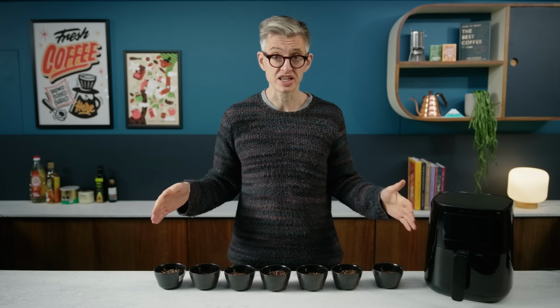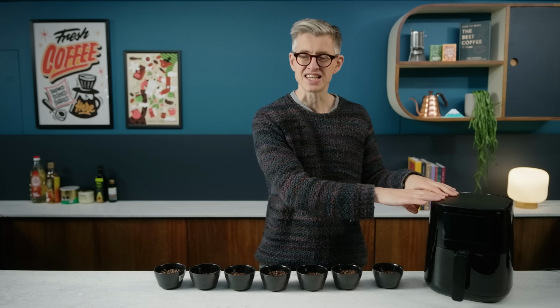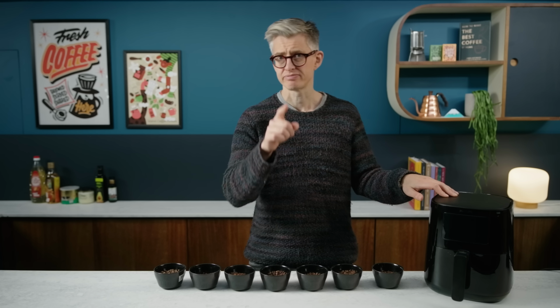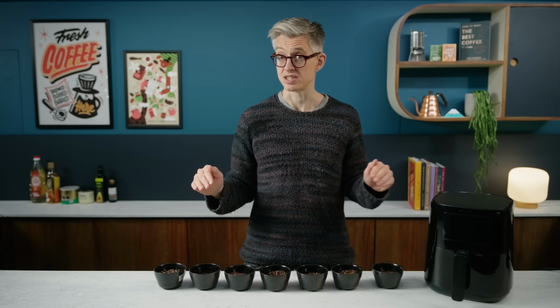Okay, so we have achieved our air-fried beans. They are here, ready for a little taste. For clarity, 190 for about 15 to 17 minutes for 100 grams of green coffee. That's what we're working with here. And that got us to a reasonably consistent roast level, but not a very consistent roast level.